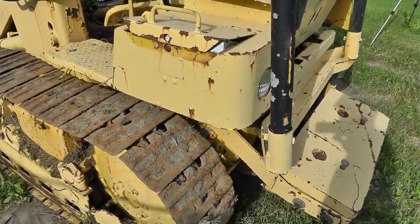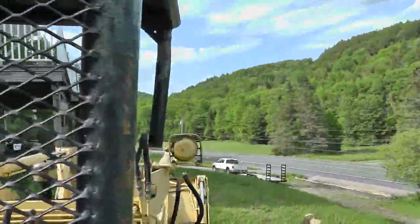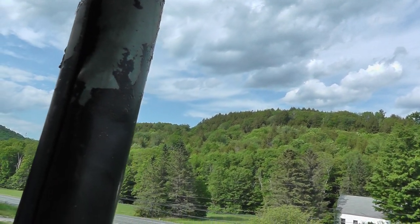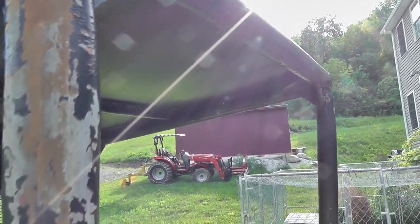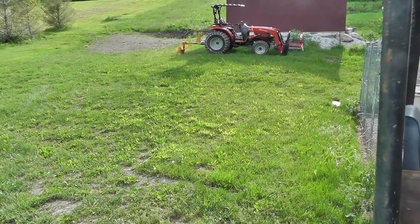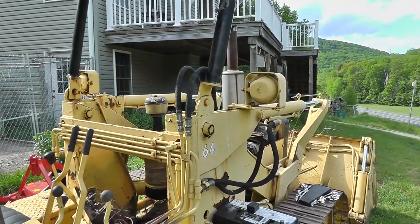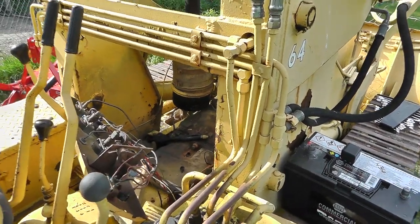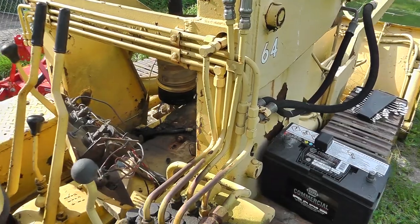No rear attachments, just some weight plates — maybe one or two more laying around — and a sort of homemade ROPS system that's going to need some work. I don't know if you can see in here but it took a hit at some point — one of these pipes is split right down the middle, so you can tell it was a homemade deal to start with. I'll take it apart, cut it, and beef it up a little, because the land here is on a pretty steep grade, so I want that functioning just in case. Anyway, that was a quick introduction — I already had a couple guys look at my wiring plans, give me a few pointers, and I'm going to get started on that next.